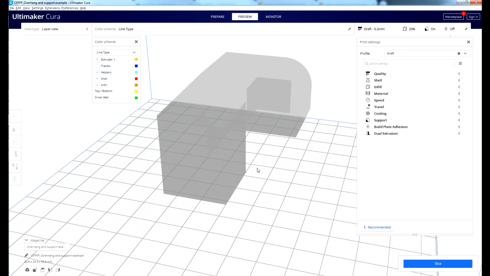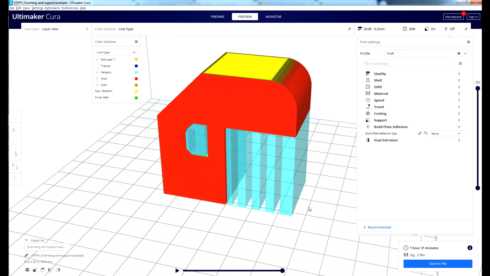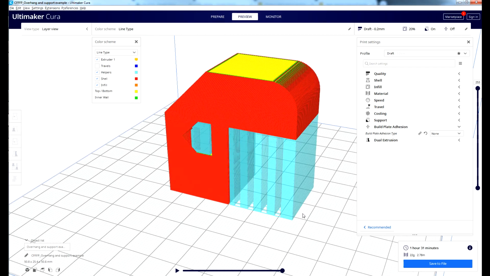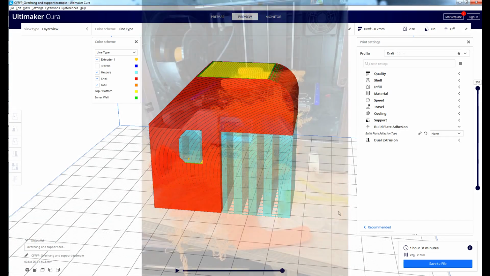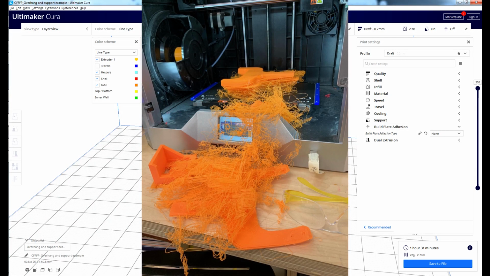Build plate adhesion is one of the more overlooked features when it comes to troubleshooting a print. Simply, build plate adhesion is the method and the amount of material and surface area connecting your part to the printer's build plate. Your print has to remain still when printing. Keeping it stuck to the build plate is the only way to do this. The most common failure in 3D printing is the print failing to stick or remain stuck to the build plate.